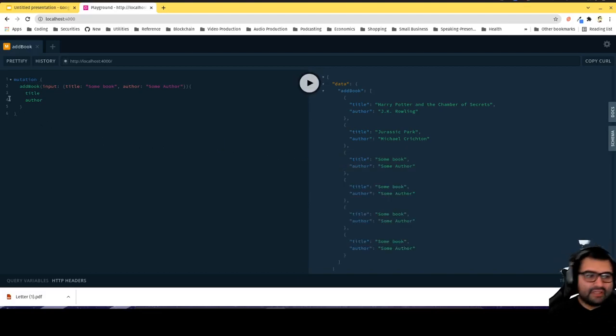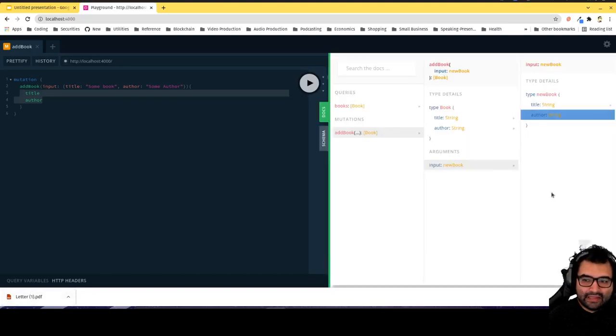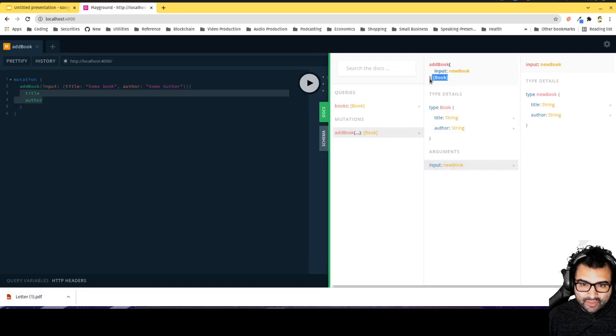But you see this mutation, all I'm doing is calling the function by this name, passing whatever arguments are defined in my type definitions, and then specifying what properties I want from the return value. And I can take a look at the docs to figure out what the return value is, because I can see this returns an array of books, it's after the colon, and I can see what arguments it takes. So there's a lot less guessing what you need to do. I can just figure out what my query is that gets me the right information, and then copy that over to my code.